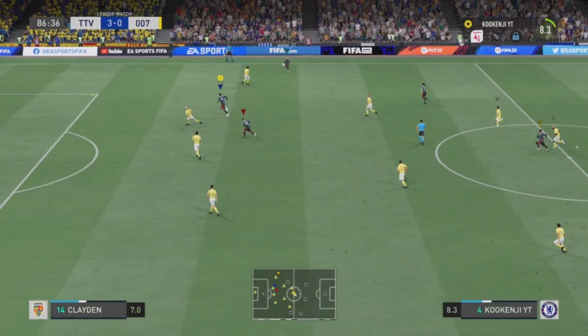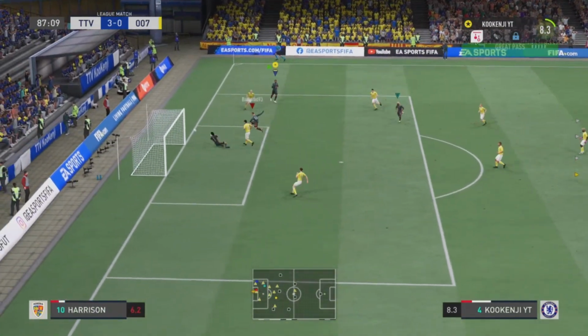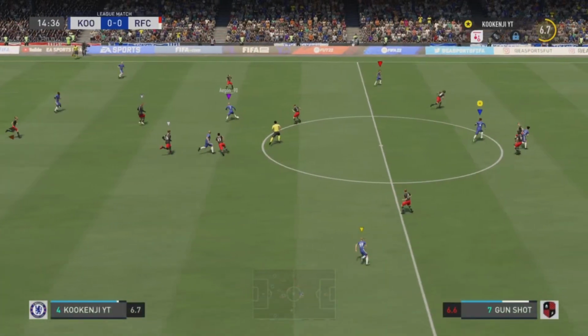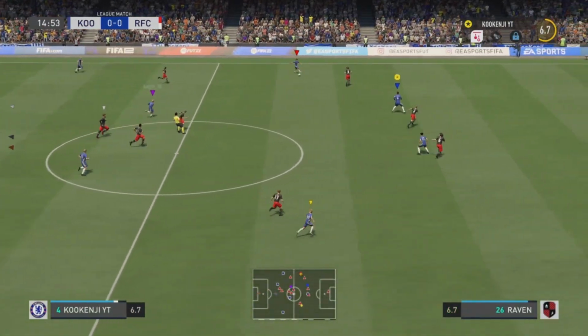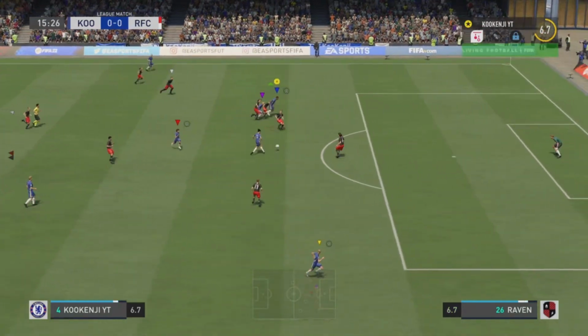So here you can see me just running down the wing, not afraid to go down the wing, and then I can put a nice ball in for my teammate striker, and I can set him up for an easy goal. And here you can see various clips where you just can see me running down the wing, using my pace, not afraid to, and we'll create goals and even score goals from that.